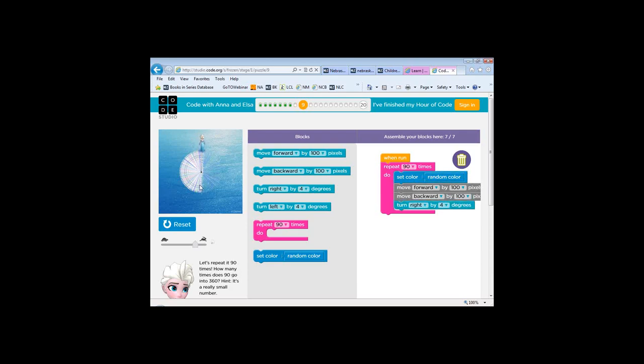Right. Well, this one is the noisiest one because we're making 90 lines. We can speed it up just a little bit here. There we go. She hasn't fallen yet. I'm loving it. I think that gives you a very good sense of this. I like how easy it is, and that you really don't have to be an experienced coder to help kids.